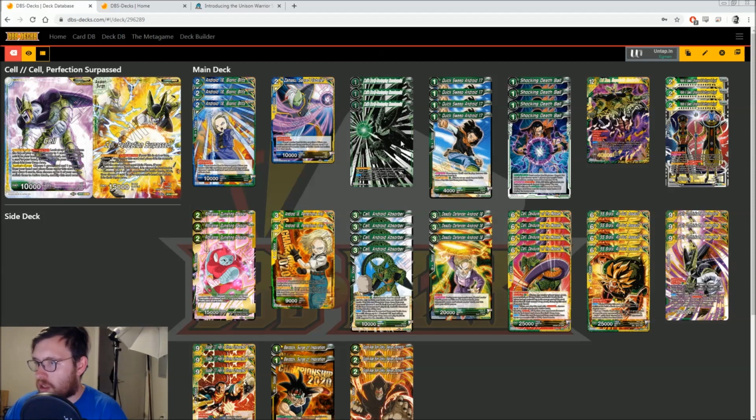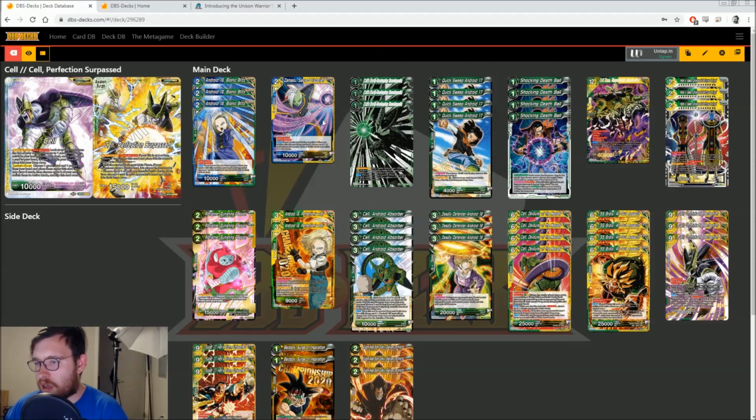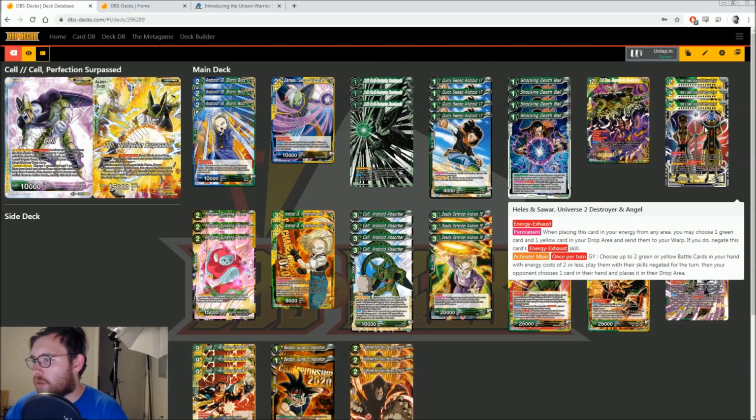And you have to have all green energy, which, if you remember my previous list, we didn't run any check lands. So if you wanted to use any yellow cards, you'd have to charge a yellow, which would make this invalid. But I decided to put 3 of these Heles in Sawar. I think that's how you say his name. It has this permanent: when placing this card in your energy from any area, you may choose one green card and one yellow card in your drop area and send them to your warp. If you do, negate this card's energy exhaust skill. Since we're going to be putting so many cards into our drop area, this should be pretty easy to do whenever we need to. So I felt like this was a good addition to the deck.